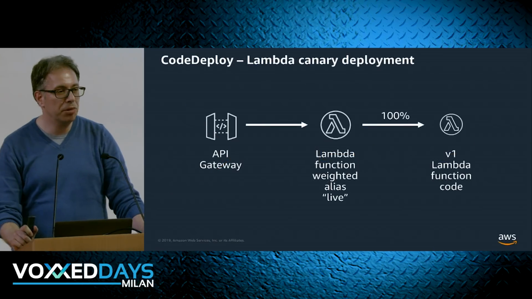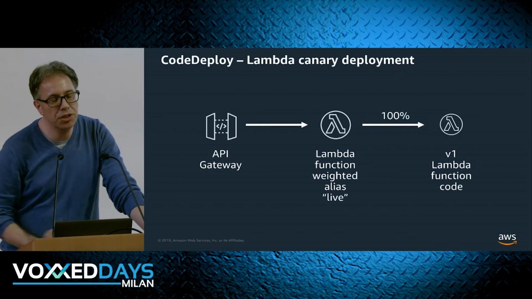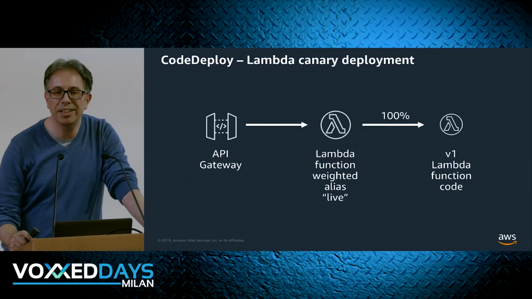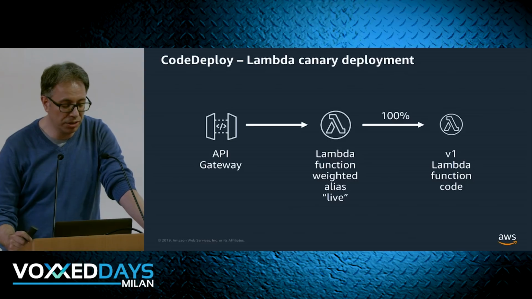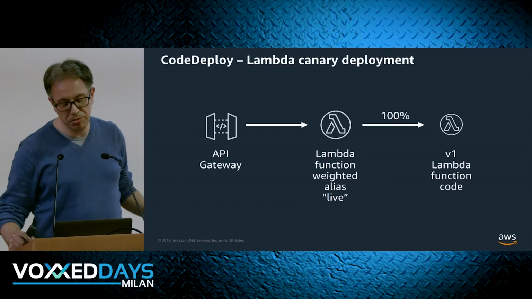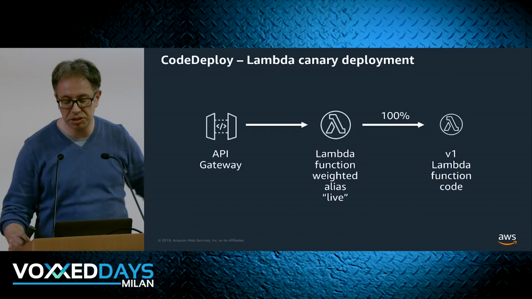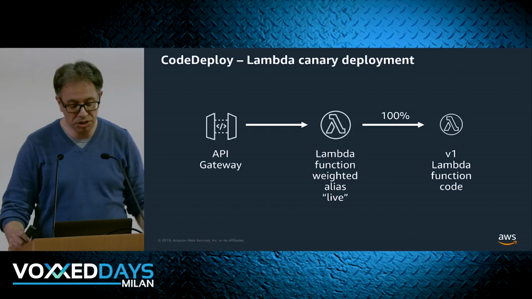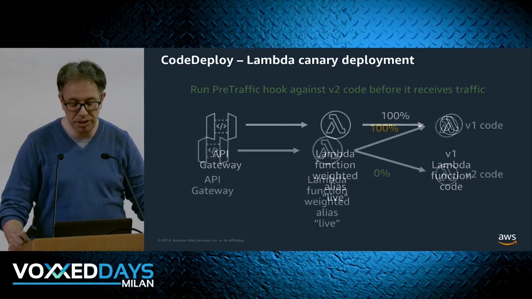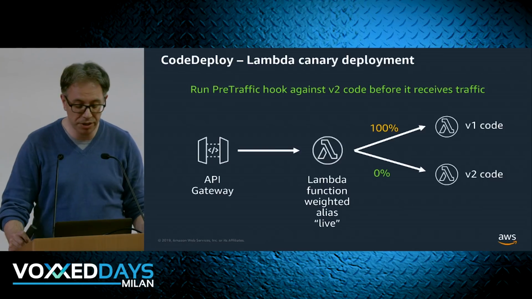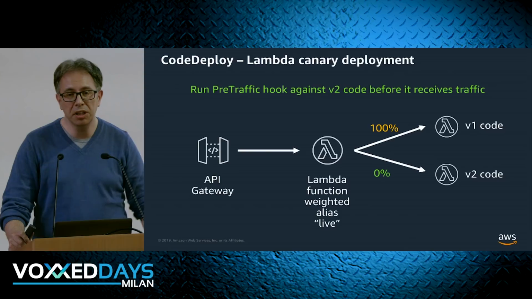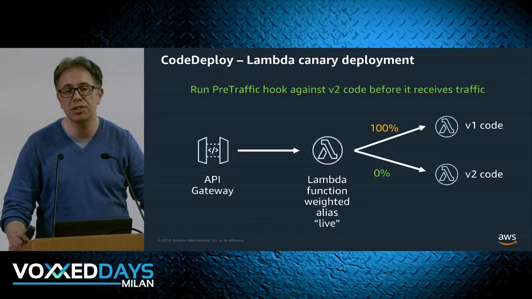And to make deployment safer, we also added a feature to the Lambda platform to support natively canary and linear deployments. So the idea is, for example, here I have an API that is built with the API gateway. I have a Lambda function, and it's at version 1. This works also not for APIs, but this is just an example. And then I want to release version 2 of my function. So what you can do, you can create a version 2 of your function, but still no user has access to this version.